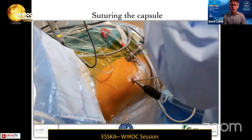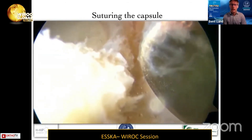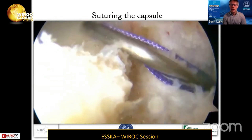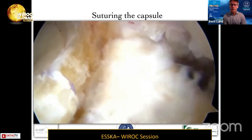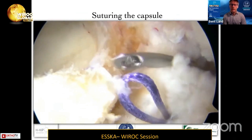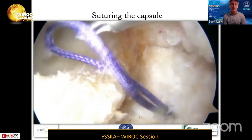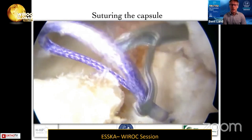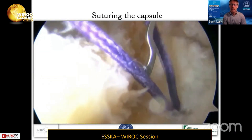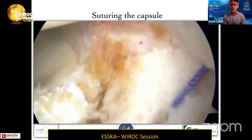Looking from the front, down at the 12 o'clock position — I've done all the labral repair and all the intra-articular work. Here the suture comes in with the suture passer; I pass through the acetabular portion of the capsule, then move the suture a little further in so it's easier to grab. Sometimes it's easier, sometimes a little more difficult. You pull on the suture from the outside — it's a looped, double-stranded suture — and you bring it to the suture passer, grab it, and pull it outside.